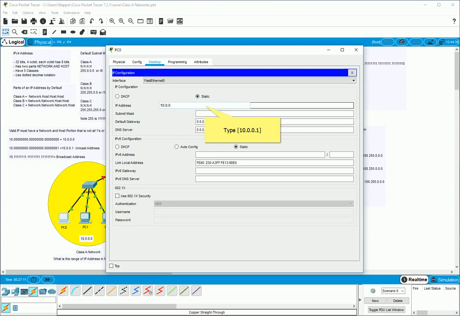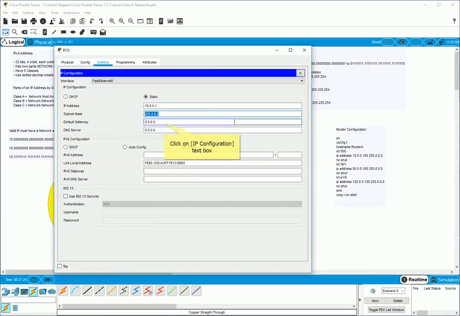If I hit tab, it automatically fills in the subnet mask for me. And if you look over on the router, you'll see I have 10.0.0.100. The IP address that's on the router is normally your default gateway. So I'll put the default gateway in as 10.0.0.100.